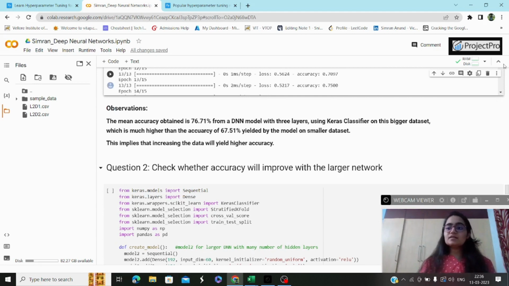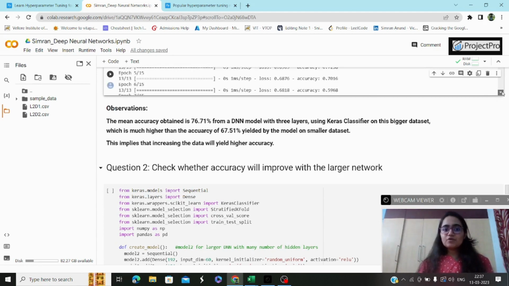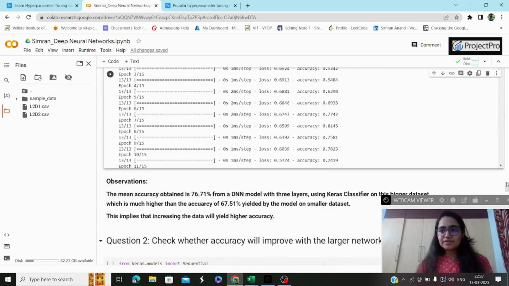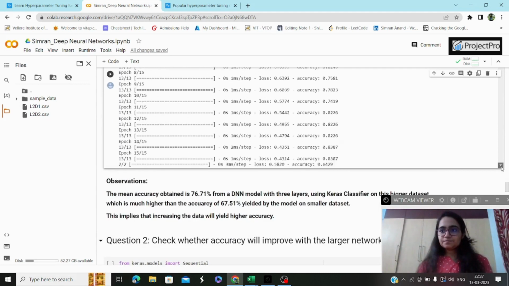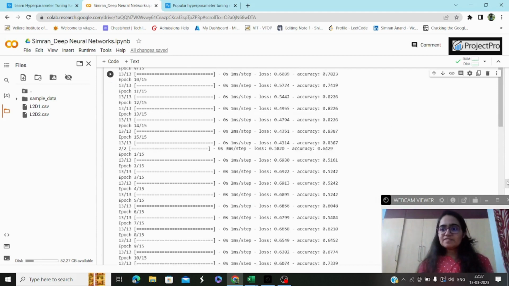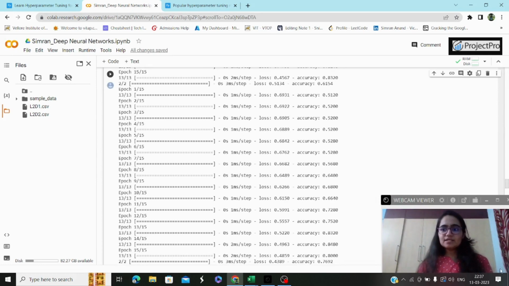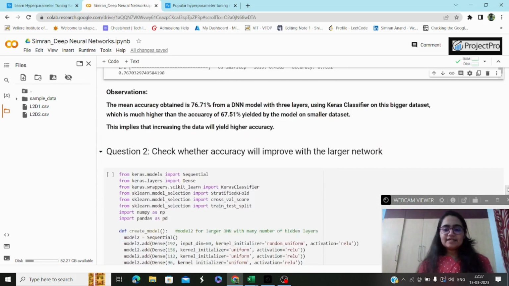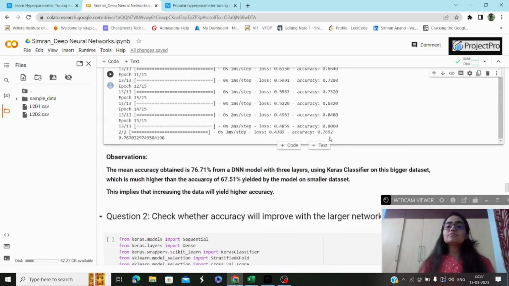Remember that in the previous cell, okay, there is more over here, by the way. If I just go down to the final accuracy, you will be able to observe the performance of the model. Let me just skim through till the end. If you see, the final accuracy is around 76.9% or 77%, which is pretty good.